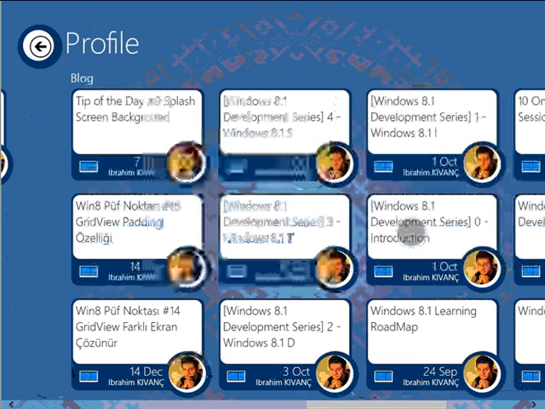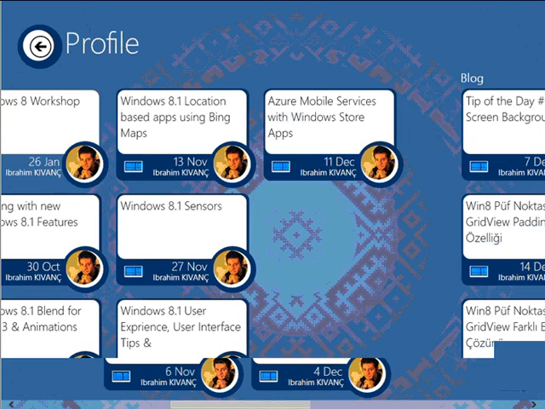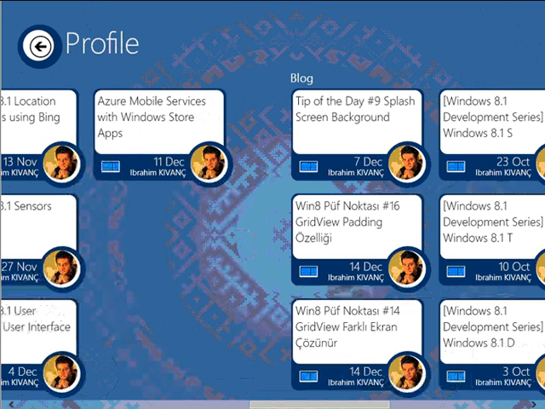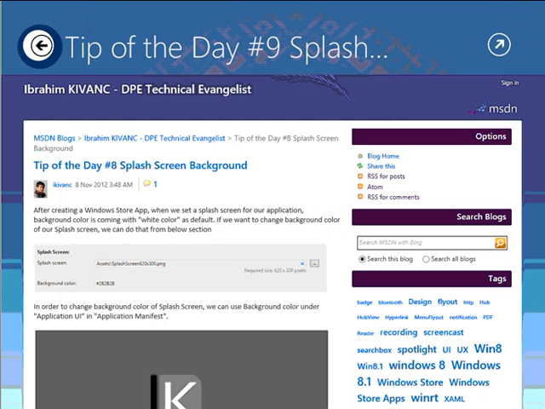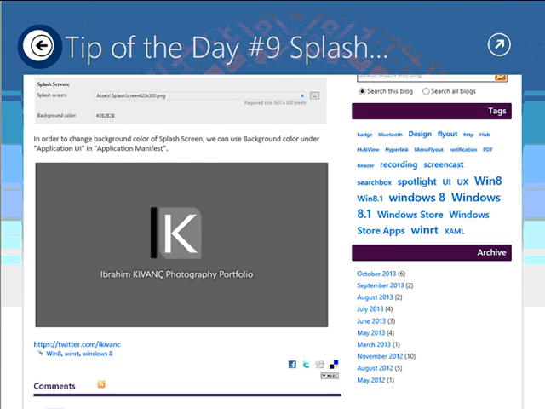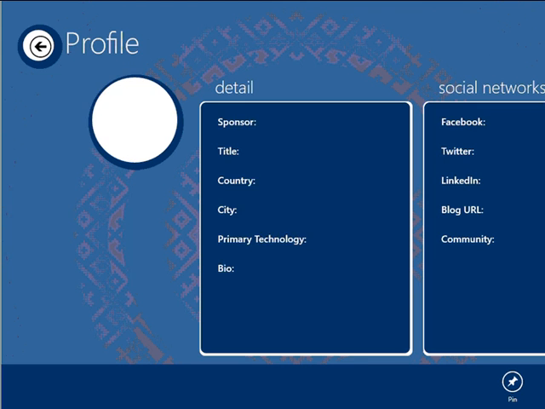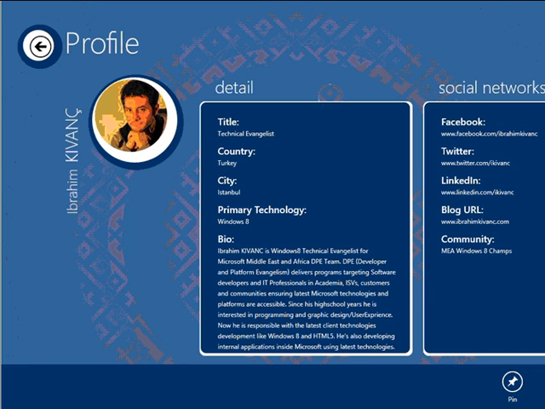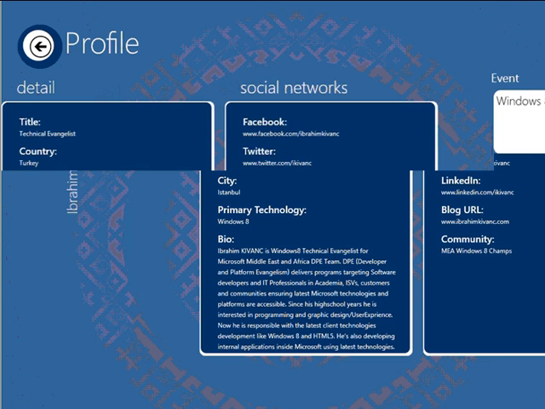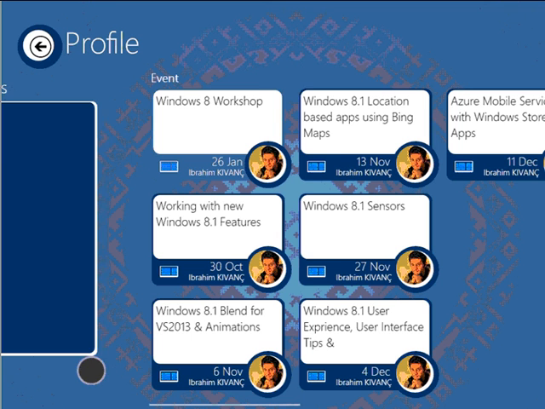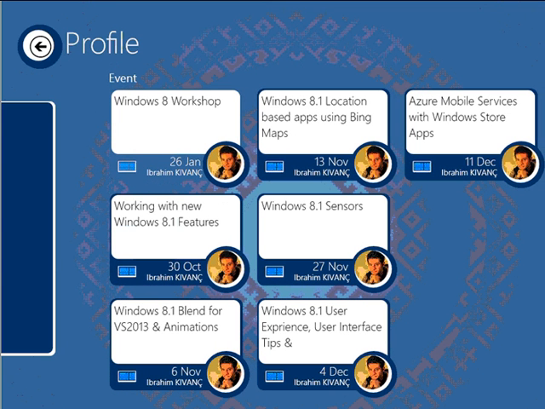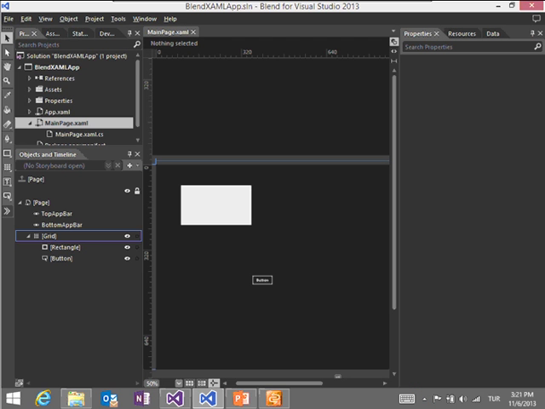Whenever you go to the different topics, for example events are here. For the blogs, whenever you click there, you will go to that specific website in this application. But as you see, it is sharing the same look and the same concept. This is just one of the nice examples of how you can reimagine and create a new application on this platform. So the aim of this call is the same: using Blend to build a really high quality, world standard application for your applications.